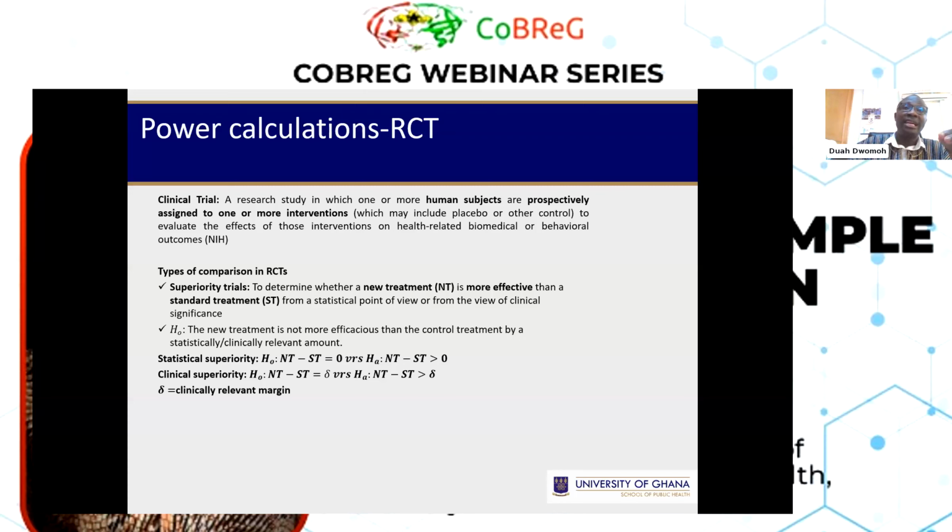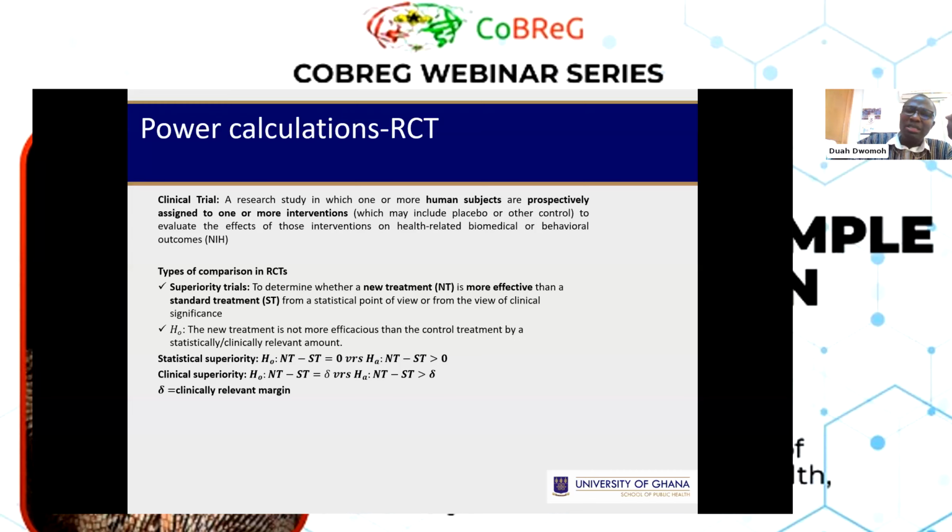So if I say statistical significance, you can see a change of, say, 5 percentage points, and then your p-value is greater than 0.05. It's telling you that it's not statistically significant. You've seen a change, but that change is not statistically significant. But that same change can have clinical significance. In other words, if maternal mortality is reducing by 5 percentage points, the clinicians will tell you that it makes sense to implement the intervention and invest in it, because it's reducing by 5 percentage points. But statistically, it may not be significant. So that is what we call clinical or social significance.